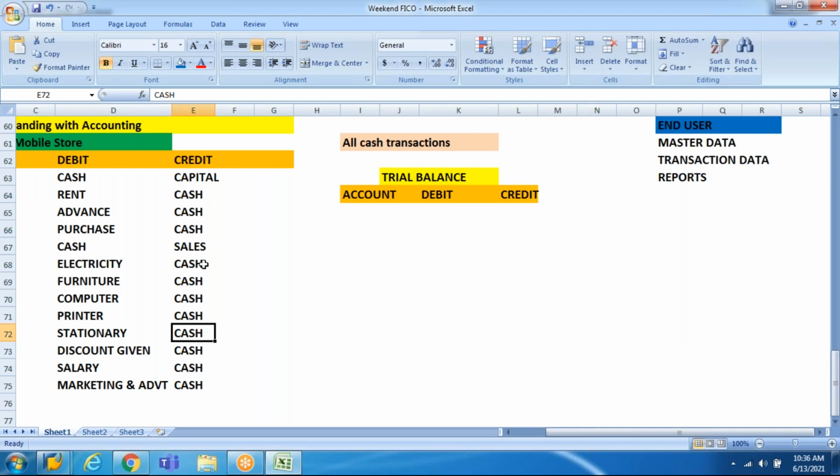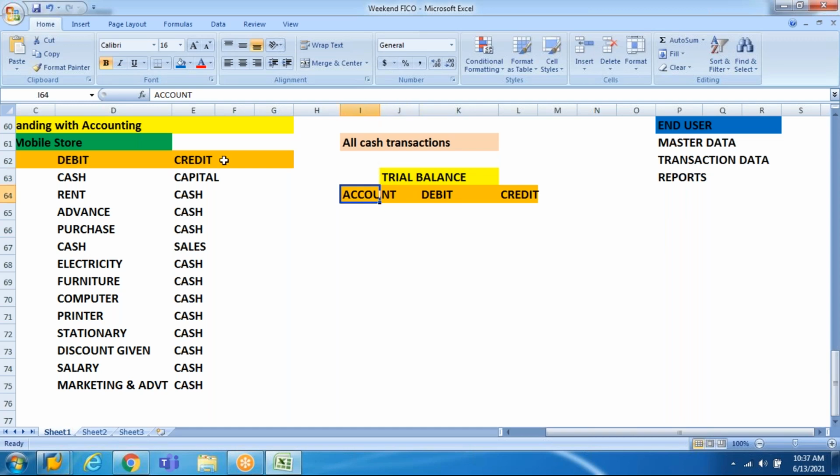Now, when you prepare a trial balance, normally when you prepare a ledger account, what happens? You will take all the cash related transactions in the ledger account. Then your ledger account will give you what balance? Closing balance. So the closing balance of each general ledger account will be transferred to the trial balance. So this trial balance will receive the closing balance of each account. Closing balance is always a single figure. You cannot have two closing balances for a single account. If it is the cash account, it must have one closing balance, because details of all the transactions to find out the closing balance are part of your ledger account.